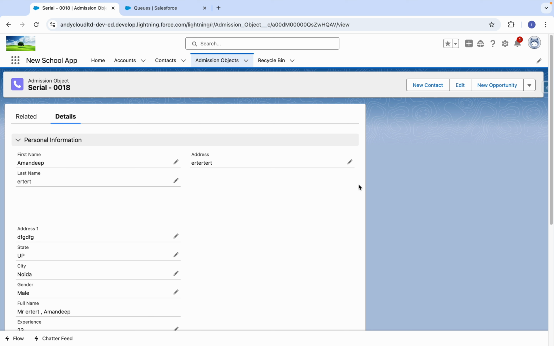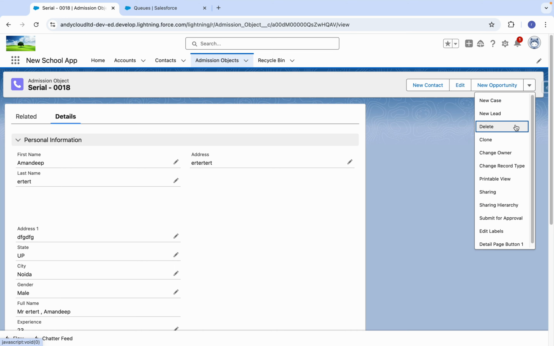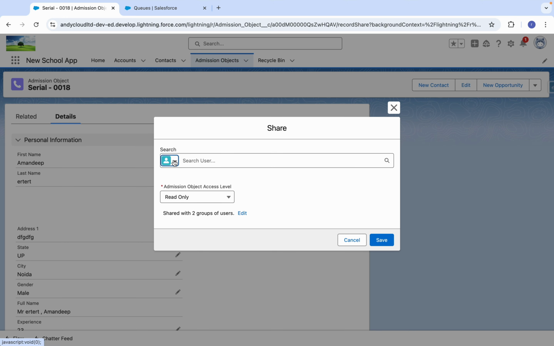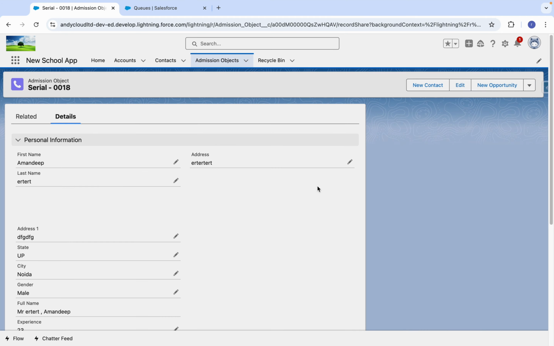But now we want to share with them only for temporary purposes, or for discussion purposes, this record only, then we can share. We had seen in manual sharing also, by sharing we can select and give access user by user, and now this is a group. If you want multiple persons to discuss this record, we can add multiple persons in a group, and only one record can be shared with multiple groups.